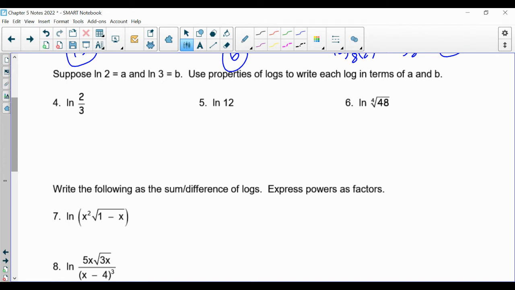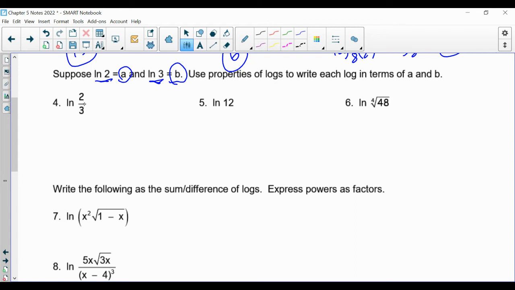All right, so now let's get to the ones that, for some reason, always throw students off, but they're really not that hard, okay? So they tell us natural log of 2 equals a, natural log of 3 equals b. We want to use the properties to write each log in terms of a and b. So our final answers should only have a's and b's in them, and then maybe some numbers, but it should not have any logs in the answer. For some reason, people see once they might do the right work, but then end up putting a or natural log of a. We don't want that because a is natural log of 2, so it takes the natural log away as well.